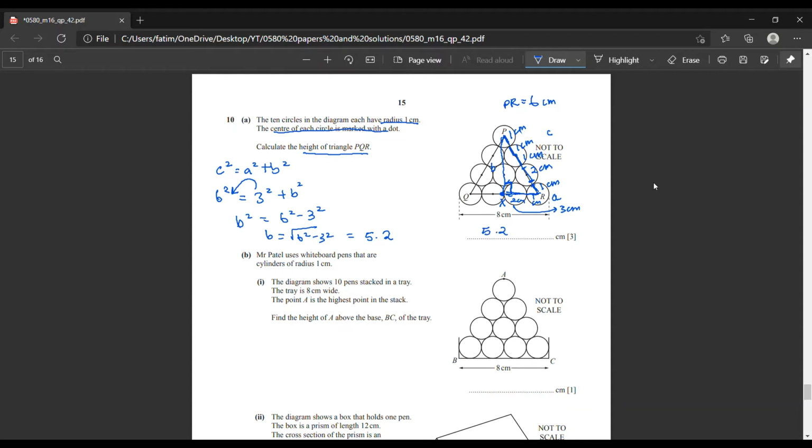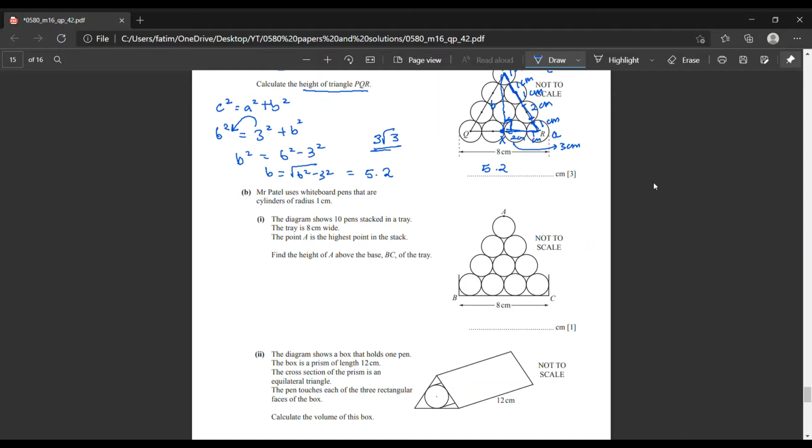But if you use a Casio FX82 calculator, the answer will actually be given to you as 3 root 3. So this is a simpler way and a more accurate way of getting proper answers, because if we round up our answers, our final answer might differ a bit. So I would recommend using this value.